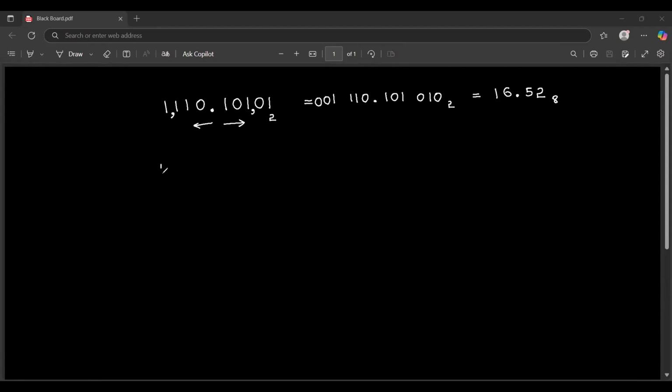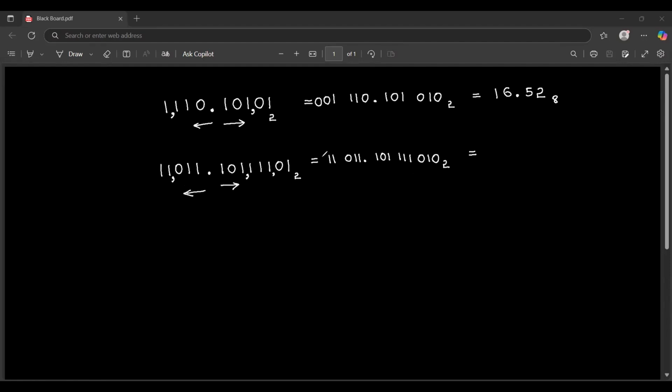Okay, let's do another question on 1011.101111101. Okay, so after the decimal point, we go in this direction. Put the 2 here. So there will be a comma here, there will be a comma here, and there will be a comma here since we are going in this direction. So this is equal to 11011.1011010 to the base 2.